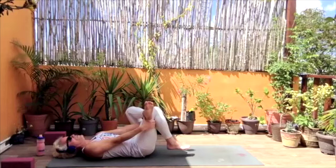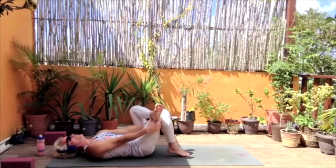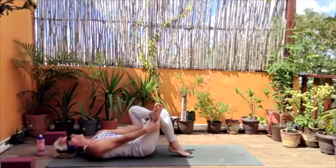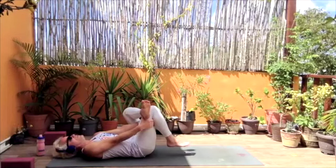Another way to do this, if your foot has stayed on the floor, is you can press into the ball of your foot and lift your heel like that. Another way to explore the action of it. So maybe your hands are at the side of your thigh. Maybe you can interlace your hands behind your knees.